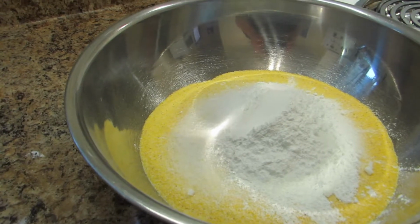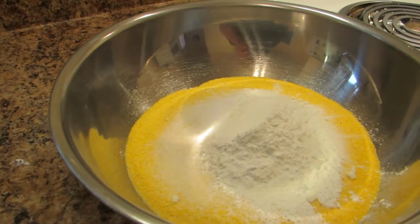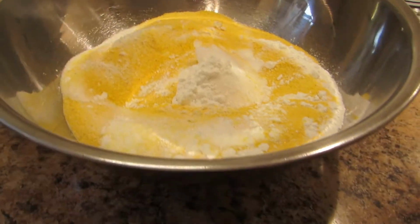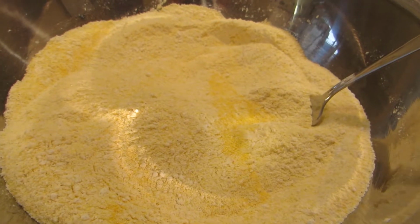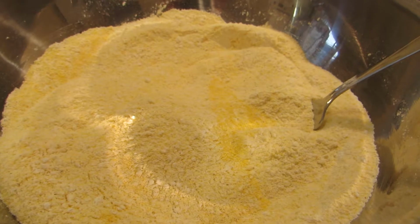Okay, I think the next thing we have to do is mix this up a little bit. Okay, we'll be right back. While we're here, I'm going to get a fork or something. And there you have it. I've mixed it up with a fork, and that's what it looks like. Now we're going to have to put in egg and other things. So let's go see. Back in a minute.